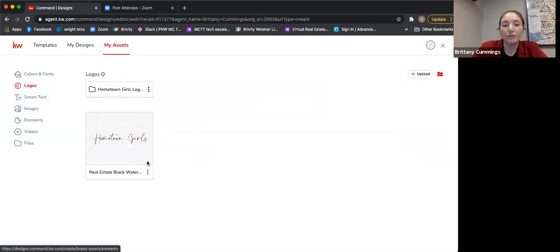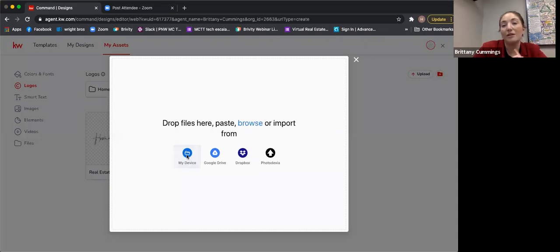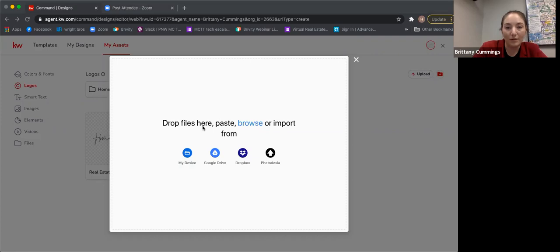And then you can keep going through all these options off to the left-hand side. So you can preload your logos in here. I've got that watermark logo that I uploaded into my marketing profile in here. And if you have different versions, like a white one, so that it shows up on different color backgrounds, you can add them all in here. You can even have different folders. So if you wanted to make sure you had all of your Market Center logos, this would be a good place to do it. You just upload them, and if you need your Market Center logos, we are here to help with that.